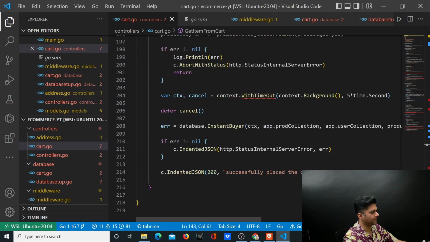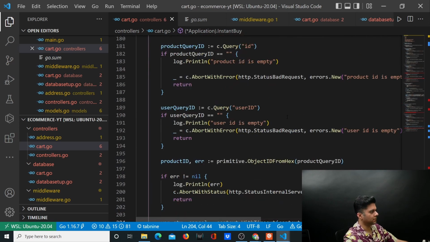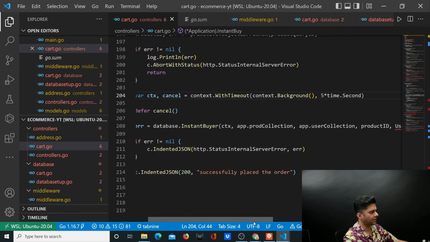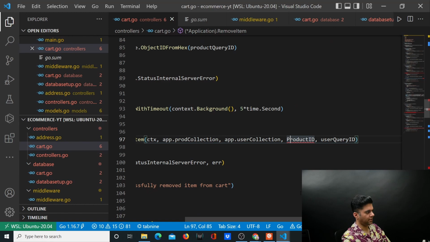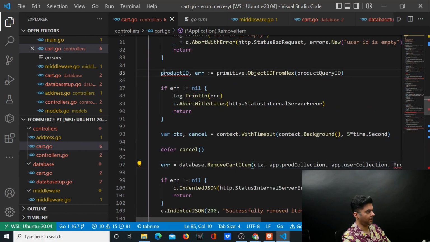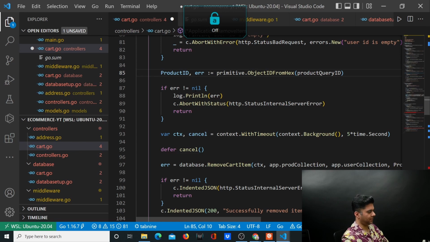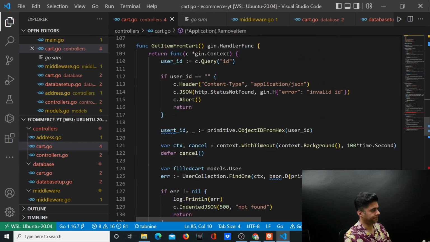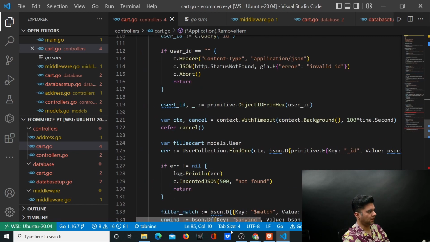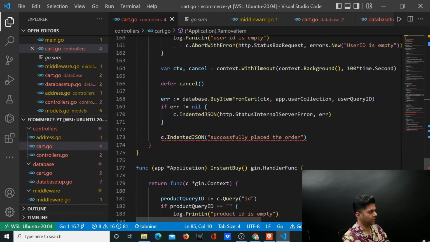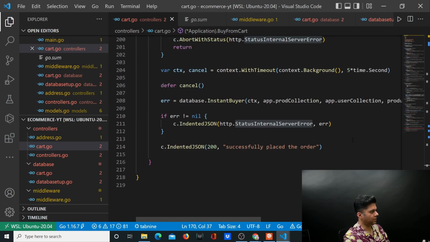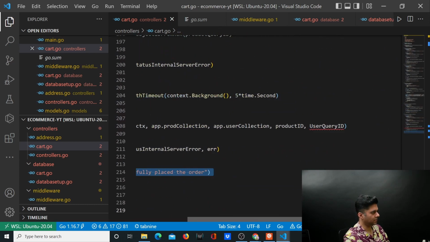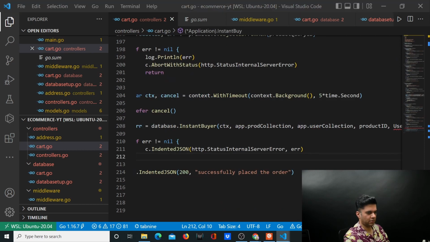And again with timeout. So it's good that I made all the errors in a similar pattern. Okay, so with product ID, what I just saw is that there's a product ID with capital P, and there's one with small p. Just to keep it consistent, let's keep this with capital P only. Now, what's the other issue? Yeah, the other issue is out here. Indented JSON should have a status of 200. Now still two issues are left, but I can't see them. I can't see any more issues. Okay, user query ID. User query ID.